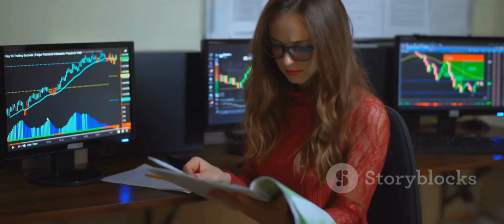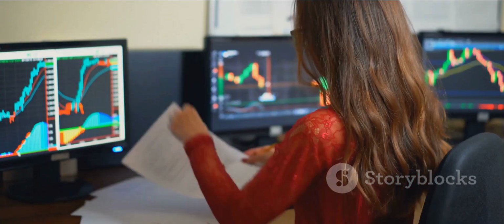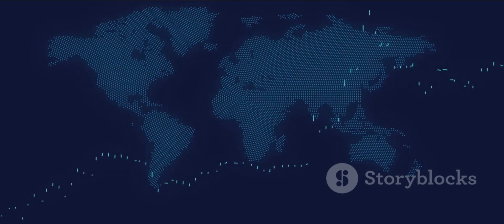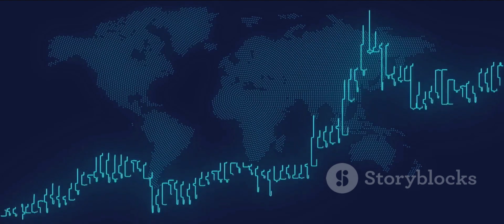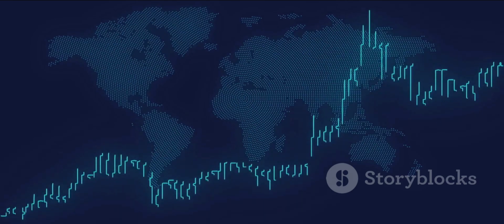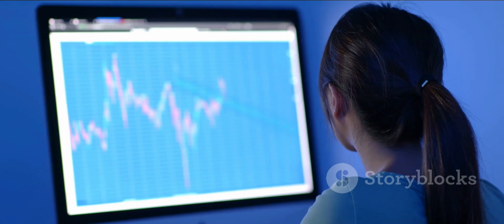Continue your learning journey in technical analysis. There is always more to discover about the markets. Knowledge and experience build confidence. In conclusion, Bollinger Bands can be an invaluable addition to your Forex trading toolkit. They provide unique insights into price behavior and market volatility. When used thoughtfully and with discipline, they can significantly enhance your trading analysis.